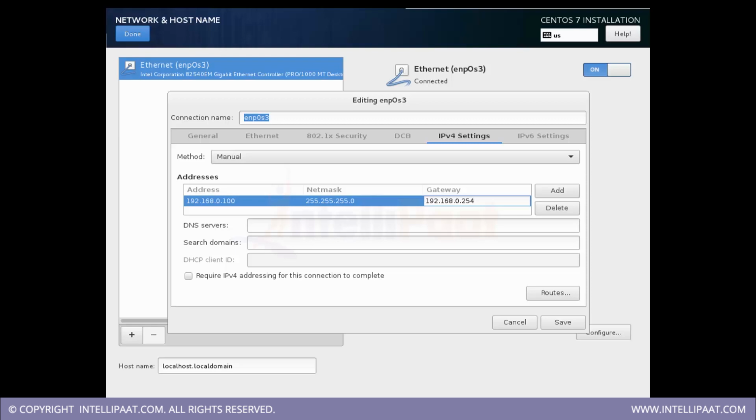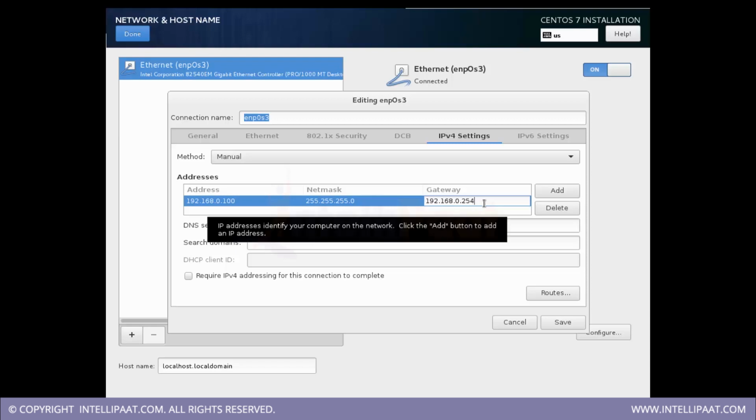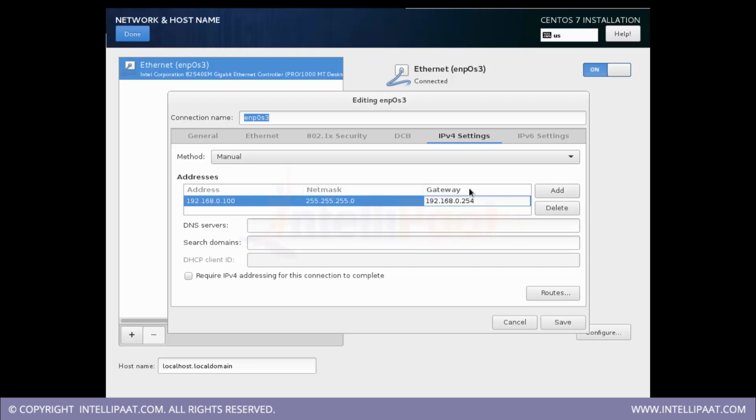This is the gateway for my router, so I'm putting it. You have to put it for your router, and in case you don't have a router and you are doing everything offline, you can leave this blank, because anyway you won't be connected to the internet. If you want to keep the virtual machine online, then you have to specify your router's IP. So this is it, and you need to save it.